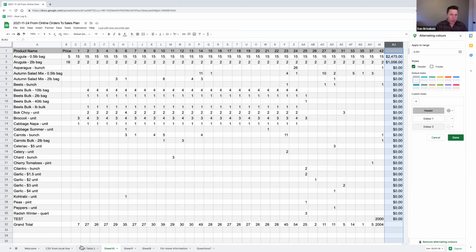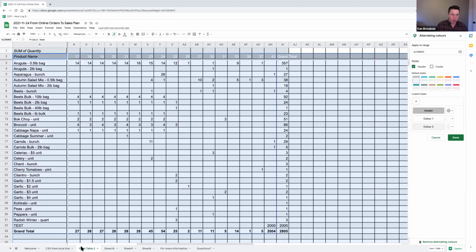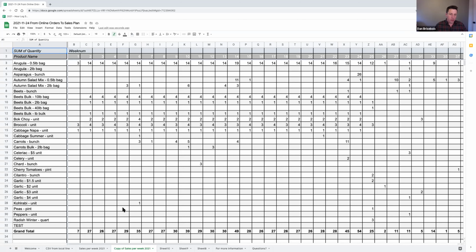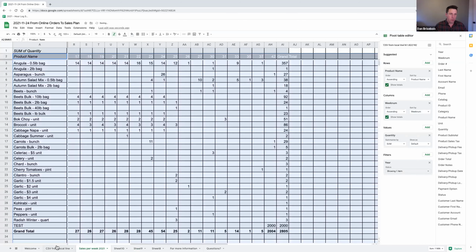So that's what you can do with a pivot table, and even more. So this is the beginning. I'm going to call this pivot table sales per week 2021, and I'm going to duplicate the pivot table to make another one, and we'll see other information that we can do with this. Or you know what, let's just start from the beginning to give another refresher of how we do it.